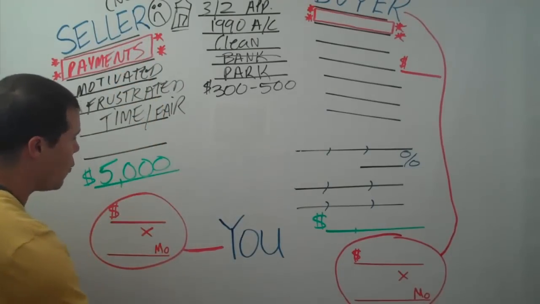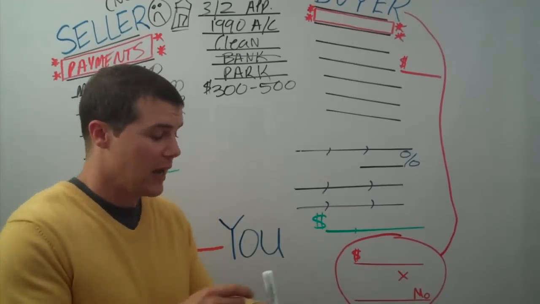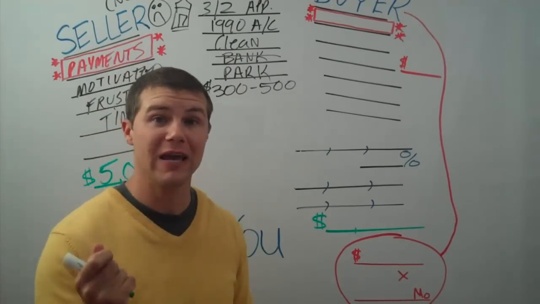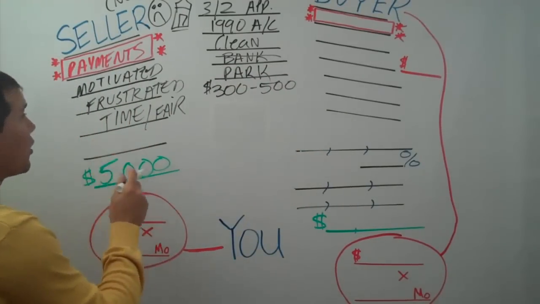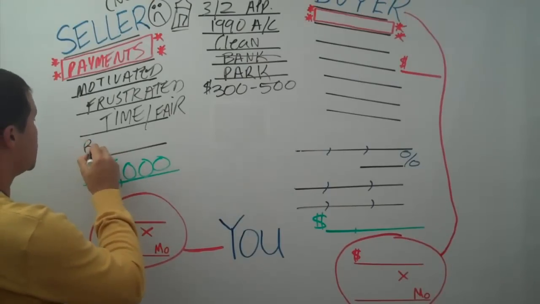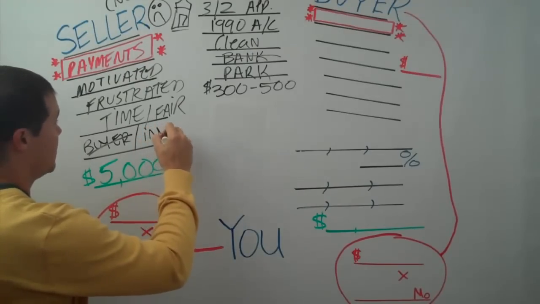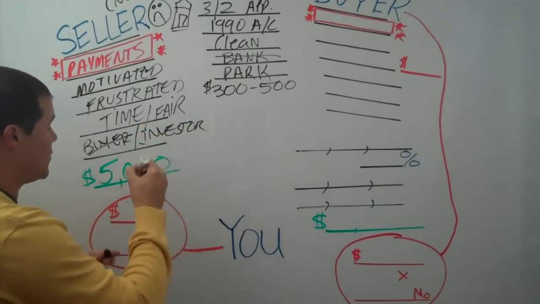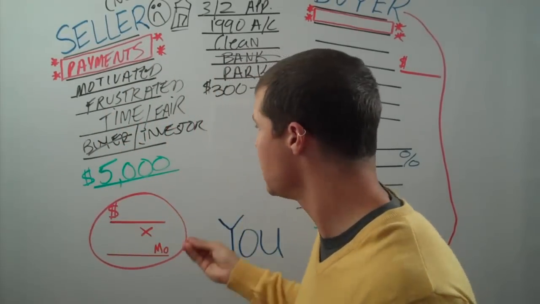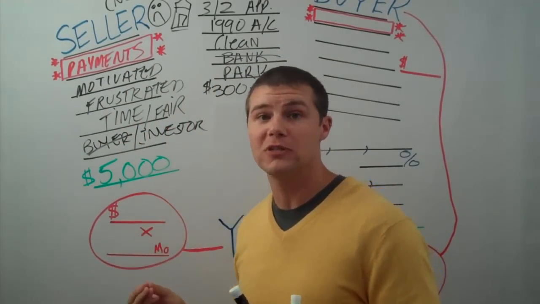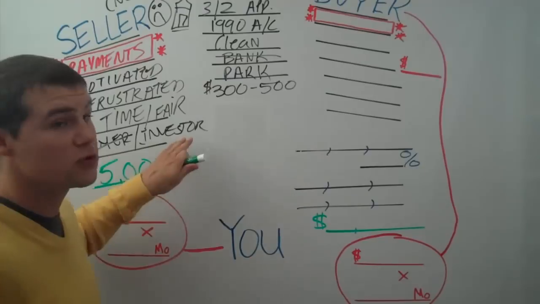I know you may be asking, why would a seller sell their mobile home for $5,000 if it was worth $10,000? Well, there's not many buyers that actually have cash that want to purchase a used mobile home. So the buyers in the area with cash are very few and far between, and also there's a lack of investors in your area doing this. So not many mobile home investors are typically in your area, and the mobile home investors that are don't typically like to invest in mobile homes inside of parks. So there's not many investors doing this.